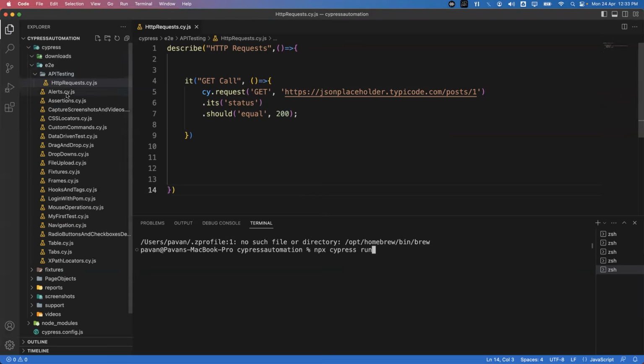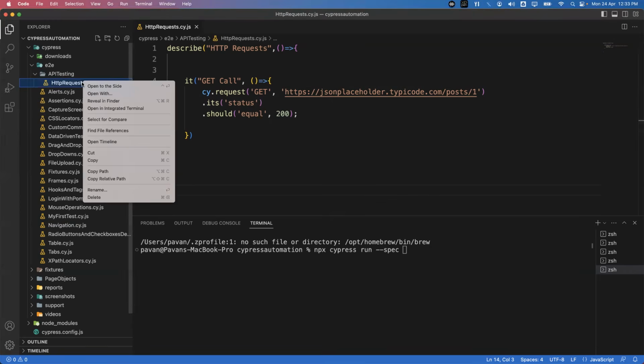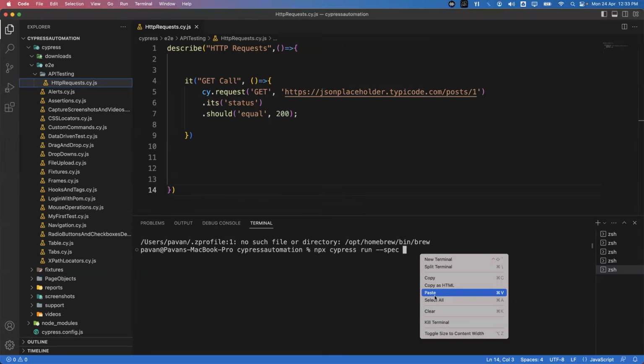But I want to execute a specific specification file, which is part of the API testing folder. To run the specific file, you run npx cypress run --spec, this is the keyword we have to use, then a space. Now we can provide exactly the location of the file you want to execute. So I'm just copying the relative path and pasting it over here.